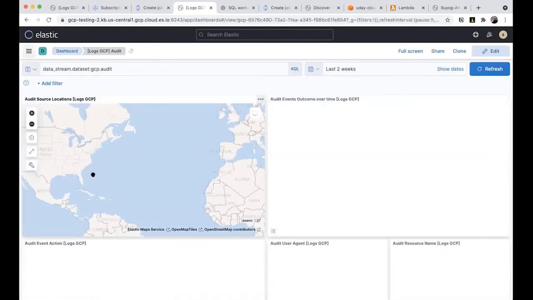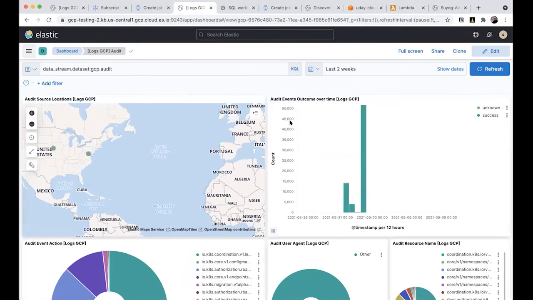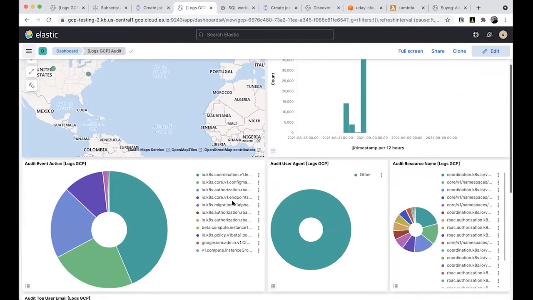And as you can see here, we have the last 2 weeks worth of data, and now we can see your activity from the GCP account. And you can see here for us, the Elastic account that we're using for GCP, we have activity mostly centered around the US Central region and the US East one. And you can also see that there are some spikes here for this particular day. So these are very important to understand, like real-time security analysis, and to understand how your resources are being used.